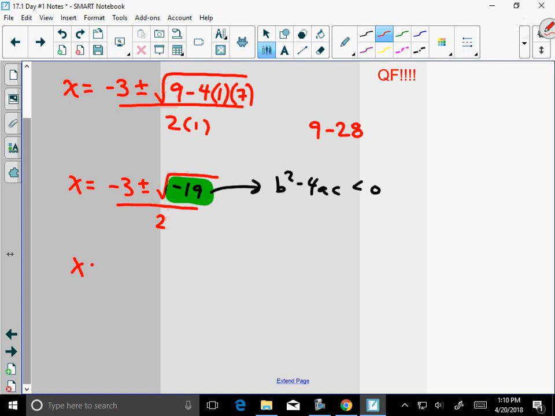So here's x. It's equal to negative 3 halves. I'm going to split it up immediately. Plus or minus. How would I rewrite this if I just had square root of 19? Yeah, I bring i out in front. i is equal to the square root of negative 1. All right, that's the imaginary unit. Don't ask me who came up with that, because someone got bored with real numbers and said, let's come up with something else.